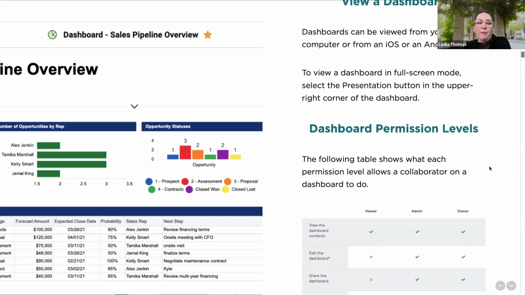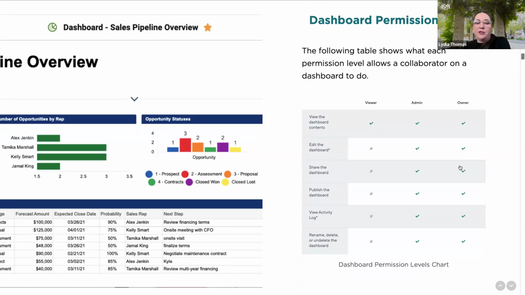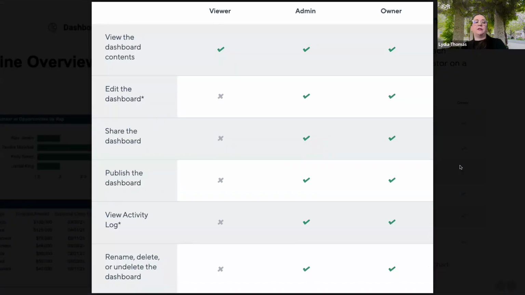Let's go to permission levels. This is the one that's pretty interesting for folks, where our permission levels are different across different users. If you have a licensed account, you're an admin or you're owner of the sheet, you can pretty much do anything you want. If you're a viewer, that's it. You're going to just view your dashboard. So think about who would need to have access to this. Maybe this is a collaborative place where you've got multiple staff members working together to create your dashboard, or maybe it's just you. That's where you can think about those permission levels and if you need any extra help.